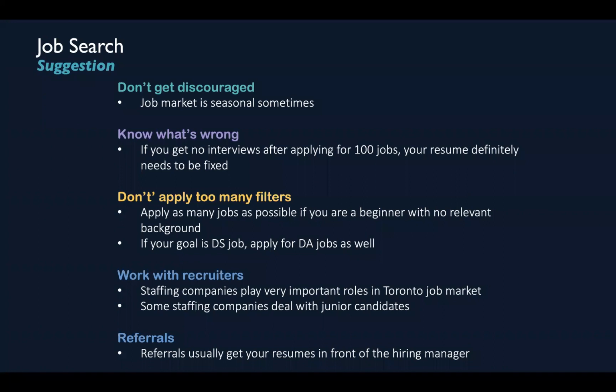Networking is very important, especially in the tough market. So working with recruiters and agencies, right? You'll have to learn or get comfortable pitching yourself to the recruiters, because recruiters typically work with experienced candidates, right? They usually recommend only 2 to 3 candidates to the company they work for on a specific role. So they want to absolutely refer the best candidates.